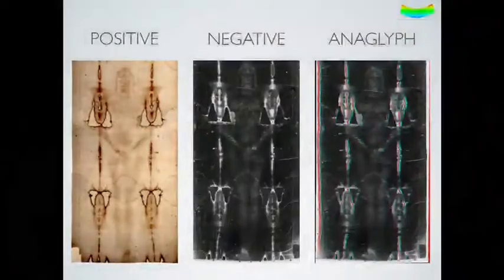Now, I'm not totally sure if it's going to work standing away from the screen, so I'm going to skip that one. So here's the face of the Shroud, and you probably have to surround your head around the glasses because there's too much light. It's actually not that obvious to see it. You should potentially see some 3D effect. I'm not totally sure I see it from here actually. How many people see a 3D effect? A few hands. All right. I think it's a bit difficult to see from afar, and the room's not dark enough.